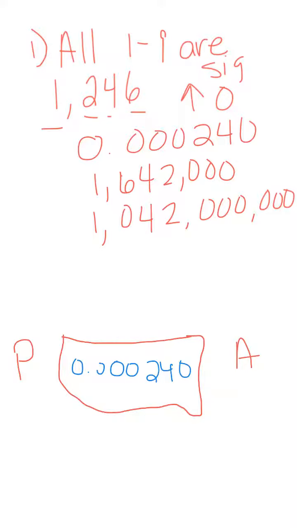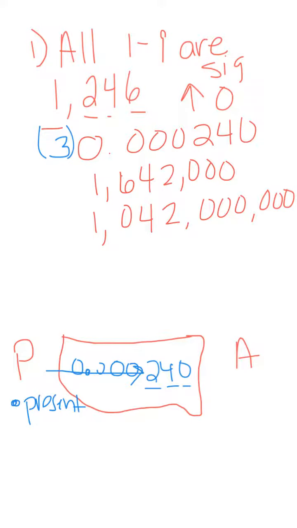If the decimal is present, it goes on the Pacific side. We're going to start moving this way until we hit an integer, or a value greater than 0. We hit a number. In this case, the decimal point is present, and so we stop here at the number 2, and then every number following it is significant. So this number up here has 3 significant figures.